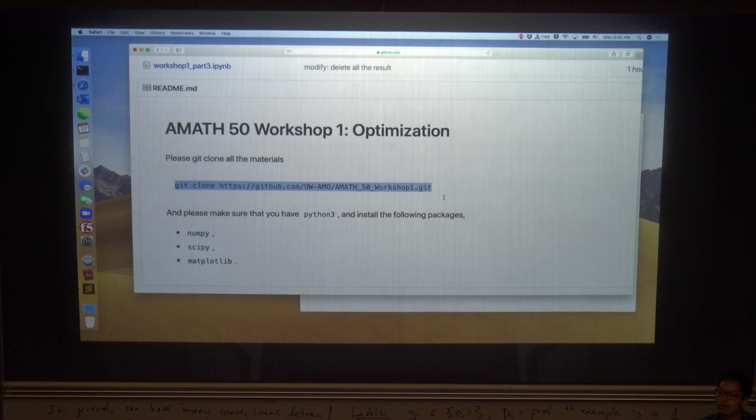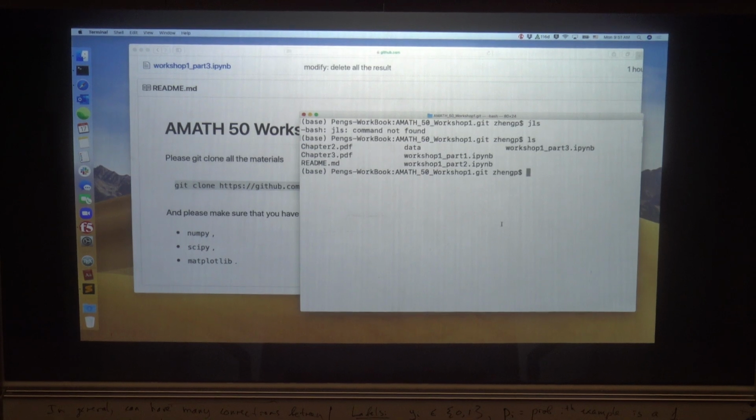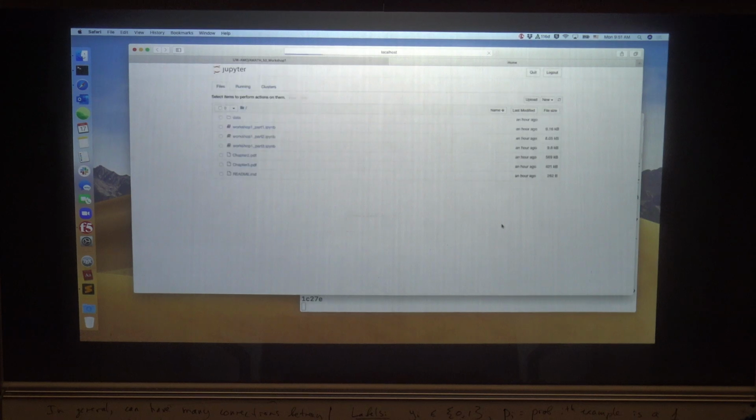Another 2 hours. It's just a kind of warm-up. In the first part, there's nothing to do in the Jupyter notebooks. I would just like you to run it to see what's going on. Is that good? Okay, let's go through some notebooks. Especially when you take Randy's class this afternoon, you type in Jupyter notebook, and it will automatically link to your web browser. And then all the materials are there.